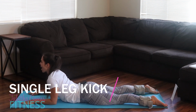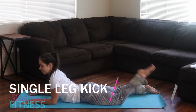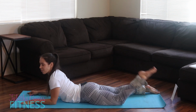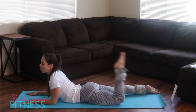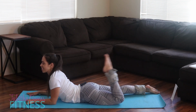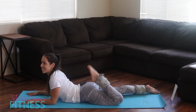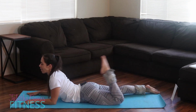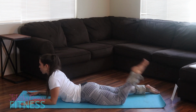Opposite leg and point kick. 1, 2, 3. I know this is a very, very controlled, relaxing workout, but I'm telling you, sometimes these ones are sneaky and you just don't know you're getting that good of a workout. We've got 5 more.